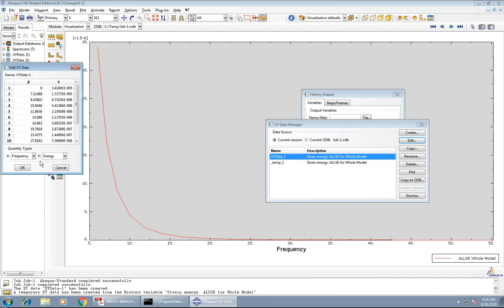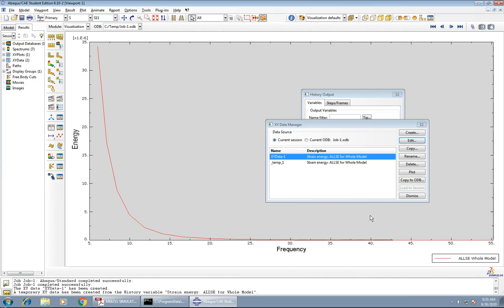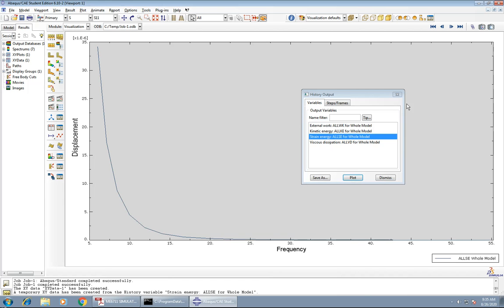Once you click on edit, you can see X is the frequency, Y is the strain energy. You can change that strain energy value to displacement, so click on displacement and give OK. And then click on plot. So now we'll have the graph of displacement versus frequency.